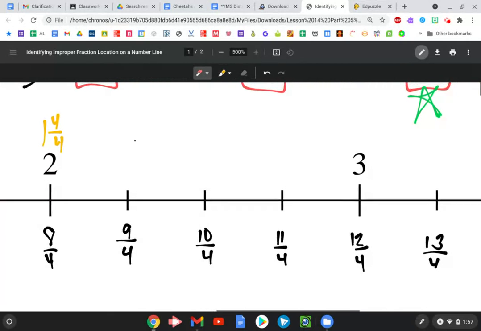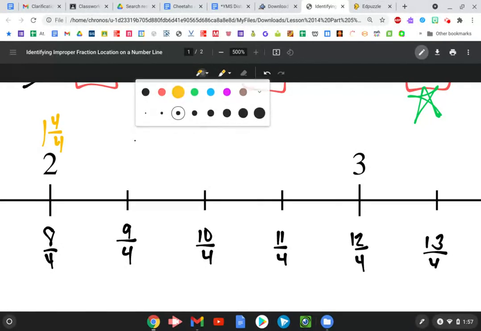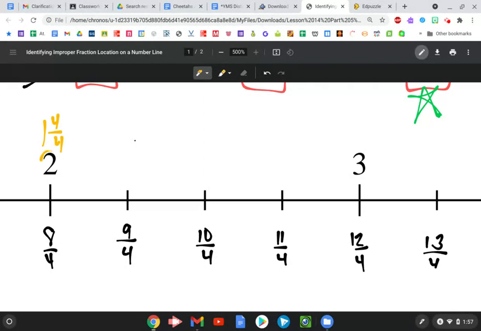Let's do that. Let me go back to my yellow ink. We have, let's see, 2 and 1 fourth. And then 2 2/4, 2 3/4. And if we wanted to call it 3, 2 4/4, we could. It's not common. We use it only, I guess, probably when we subtract mixed numbers, which we'll get to much, much later on. But it's very uncommon, but it's correct technically.